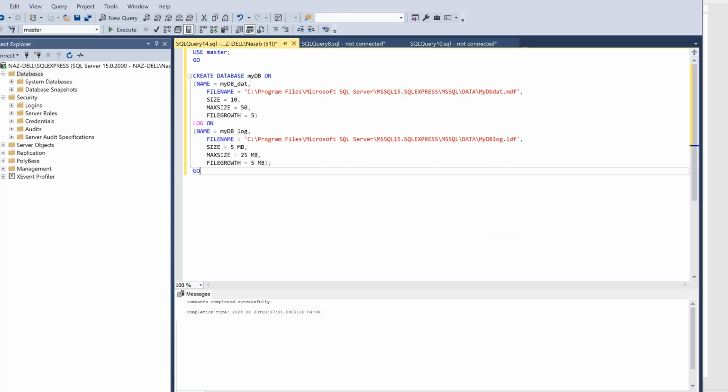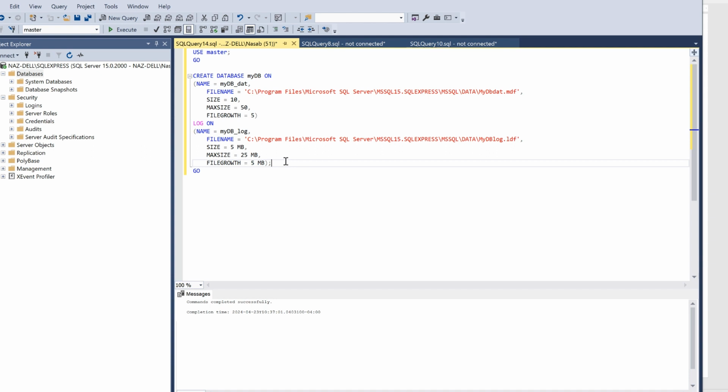Let's move to the SQL Server. This is the SQL Server, and I just want to show you how the database is created. SQL Server has two different ways. You can use scripts, or you can use the wizard. So I will show you how you are going to create this script.